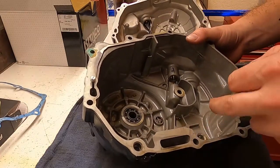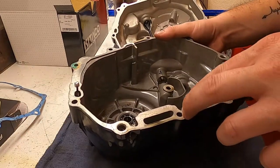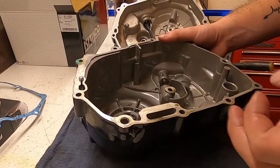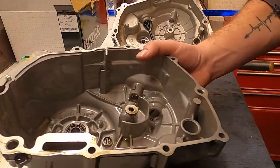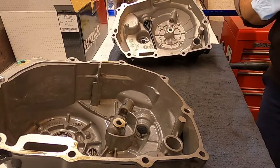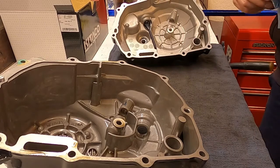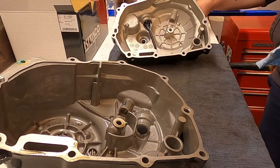And out of my own curiosity of the state of the engine, the oil looks like it was okay, and I have changed it once. There's not much debris in there, considering it's a wet clutch. I'm pretty happy with it. Going over our sheet here that came with the clutch cover.